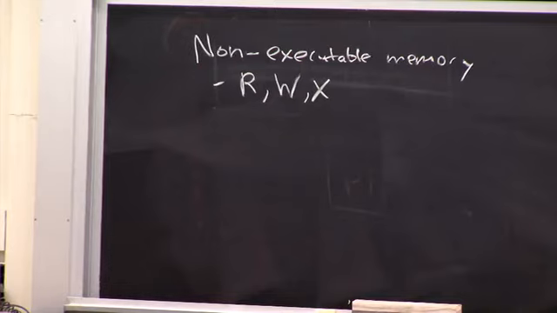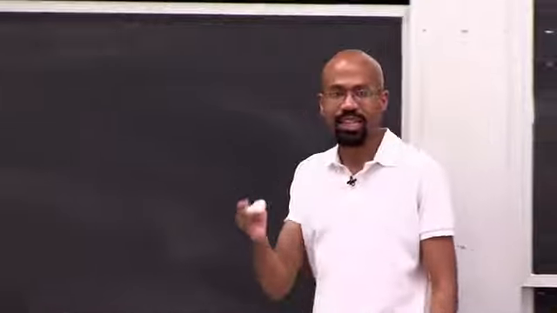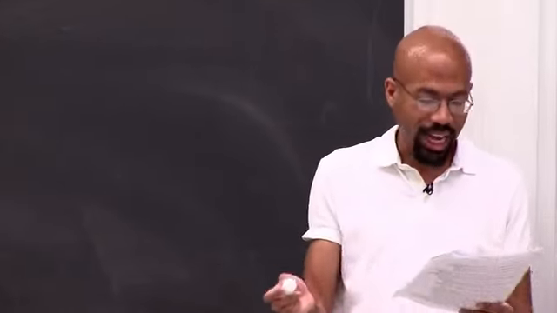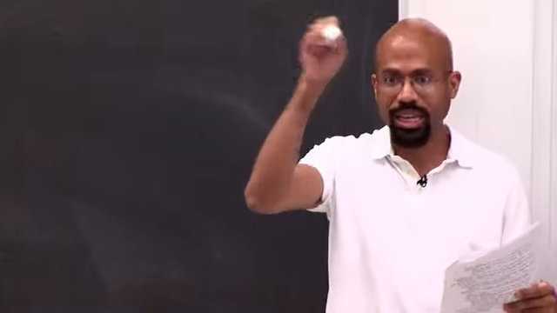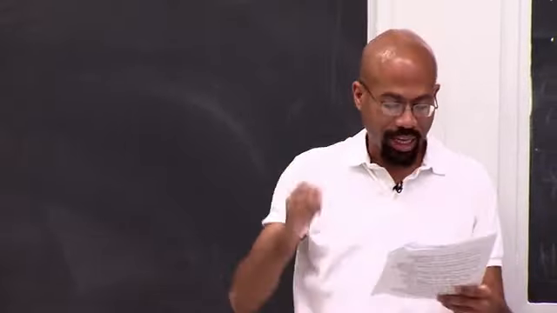The first 2 bits are old, right? They've been around for a while. That last bit is actually a fairly new construction. And so the idea is that you can make the stack non-executable, right? If you make the stack non-executable, that means that the adversary can't run code just by creating that shell code and then jumping to someplace in that buffer.